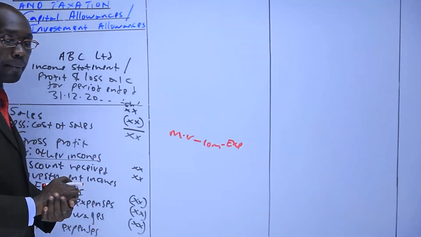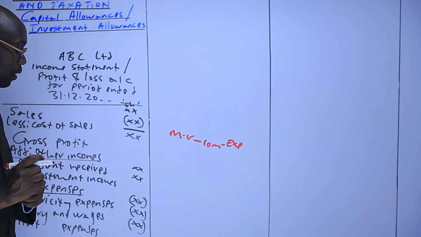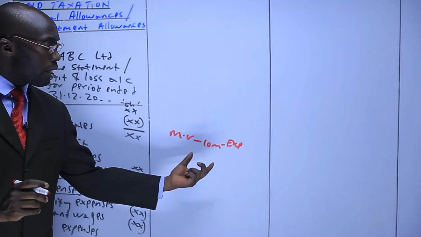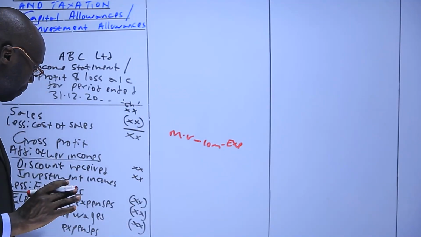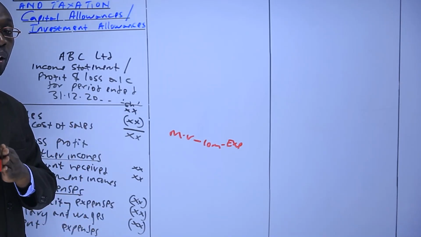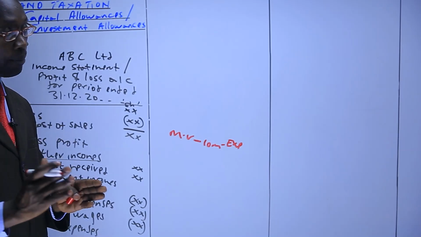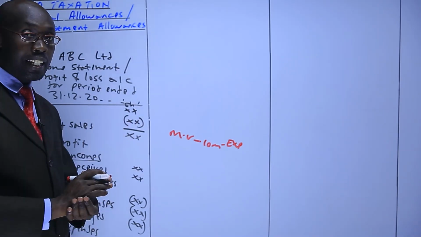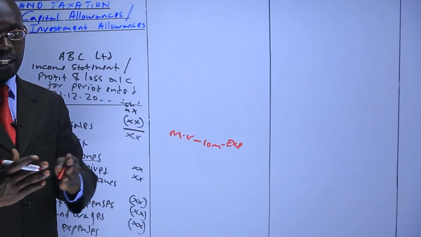They have spent money. Being an expense, I'm very sure if you remember, you didn't used to say that because it's an expense, you come and deduct it here. That is not what you used to do. In financial accounting and financial reporting, what you used to ask yourself is, this is a fixed asset. A fixed asset, when you purchase it, assists you to run the business in the long term.